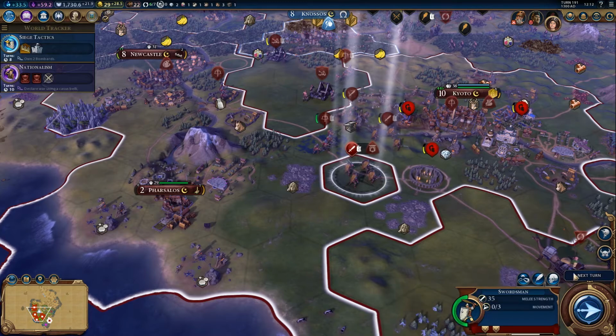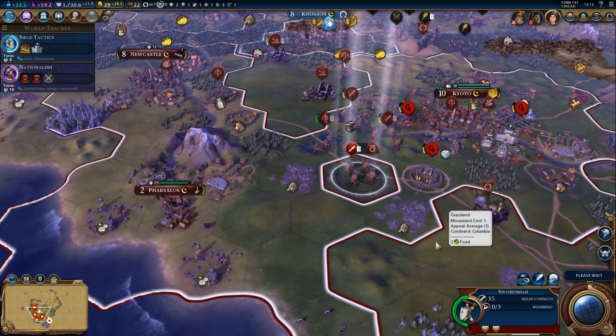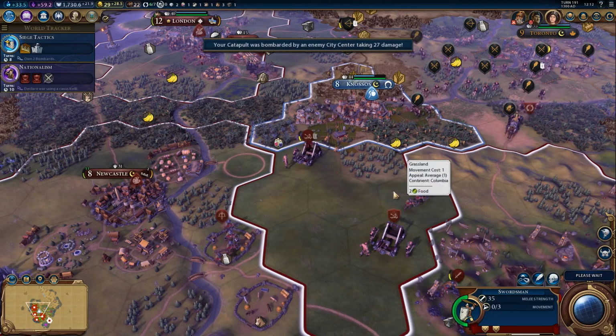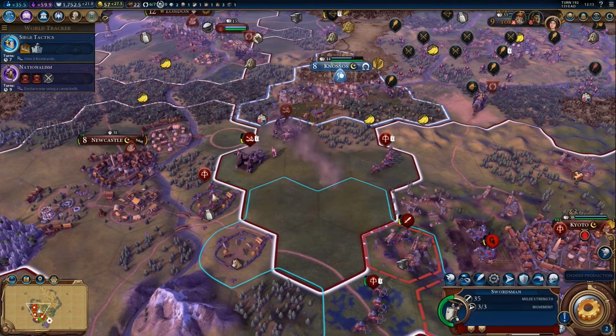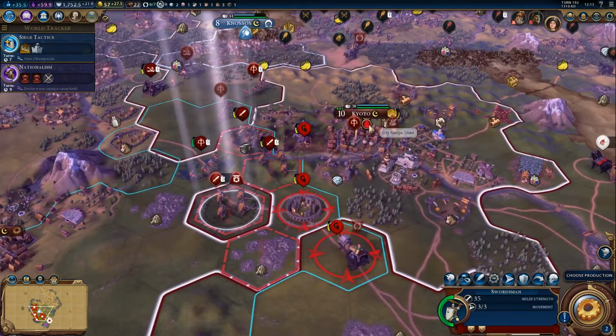We don't have any movement left, but we'll stay there. We'll do one more turn just to see what happens. Yep, this catapult's going to continue to get attacked. I'm going to back off with that catapult. Put the other one in. Oh, excuse me, voice is going a little bit today. And let's keep attacking everything where we can.